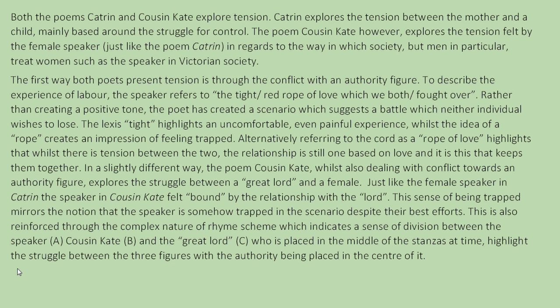This is also reinforced through the complex nature of the rhyme scheme, which indicates a sense of division between the speaker, who is line A when you do your rhyme scheme, Cousin Kate, who is B, and the great lord, C, who is placed in the middle of the stanza, highlighting the struggle between the three figures, with the authority figure placed in the centre of it.